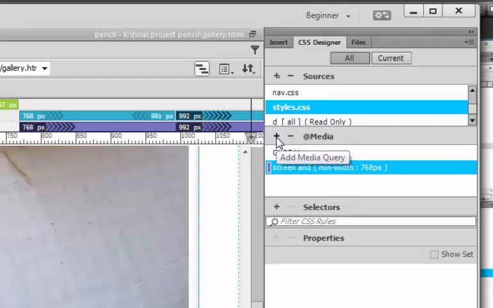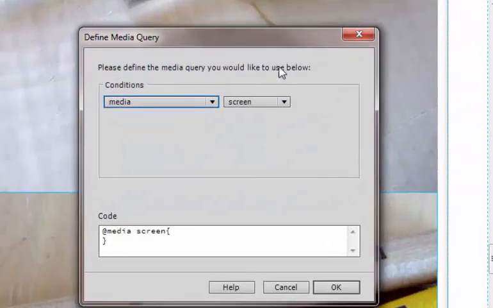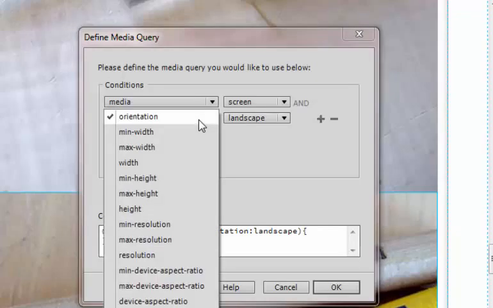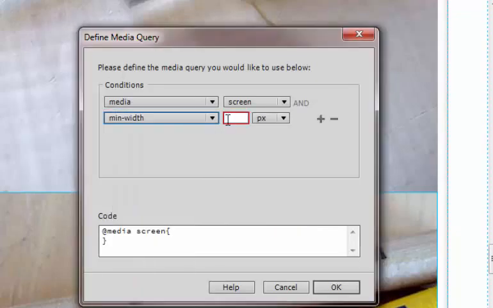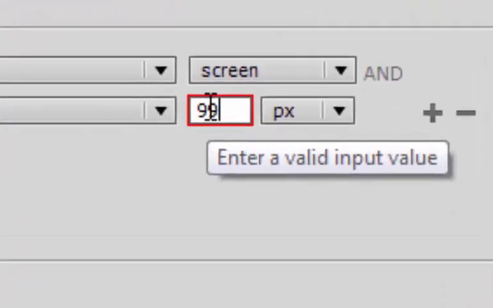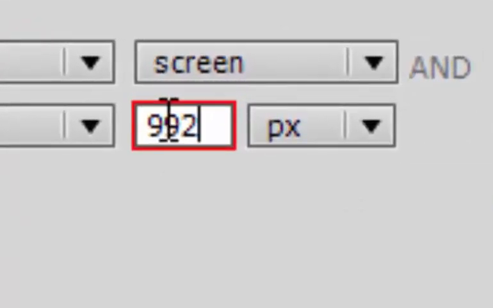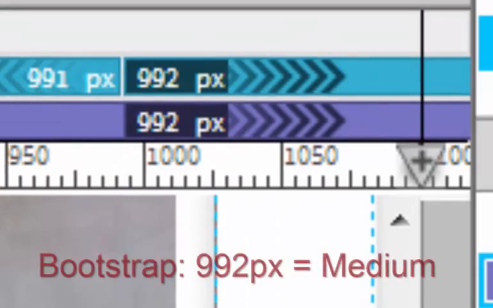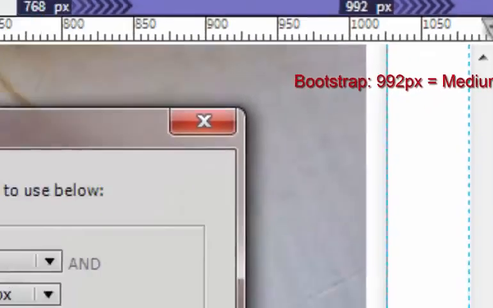We're going to add another one. Again, we're going to leave our media set to screen. We're going to click on the plus icon. Again, we're going to choose a minimum width, and this time our minimum width is going to be 992 pixels. Again, that's the same number that we have in Bootstrap to define a medium-sized device.